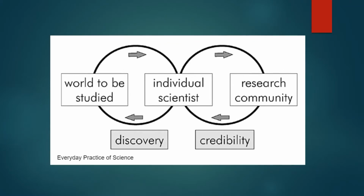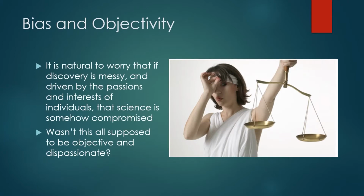Long after the credibility process has done its sifting and cleaning up and polishing of the results of this long, complicated process, what you get is the contents of a textbook. So people could be forgiven, when they teach you science via textbooks, for not being aware of this whole messy process that came before to produce this nice, shiny textbook fact. Yeah? So that's what we've been talking about.